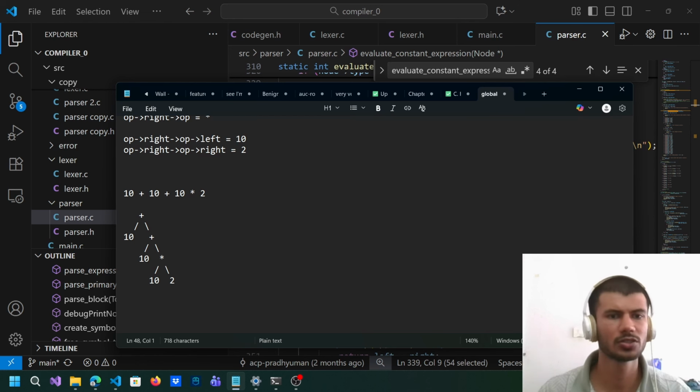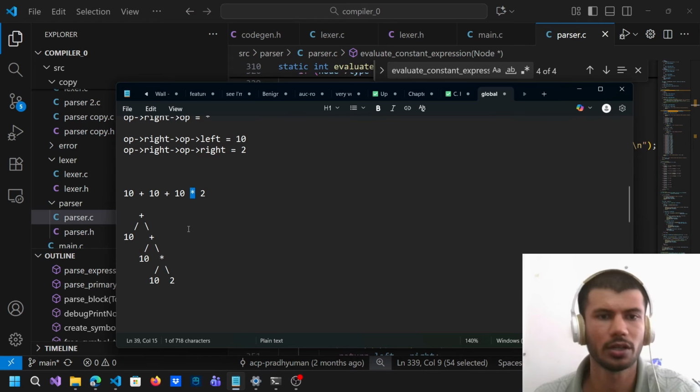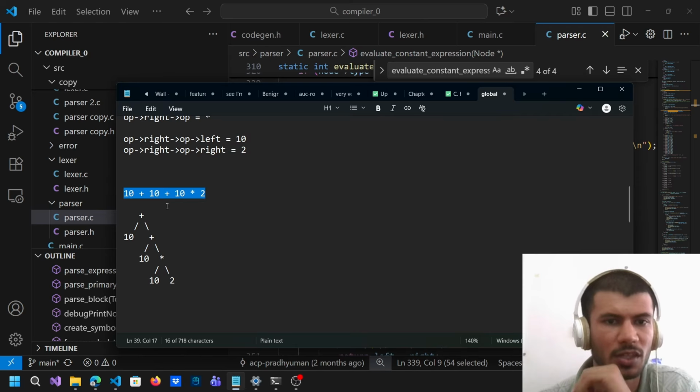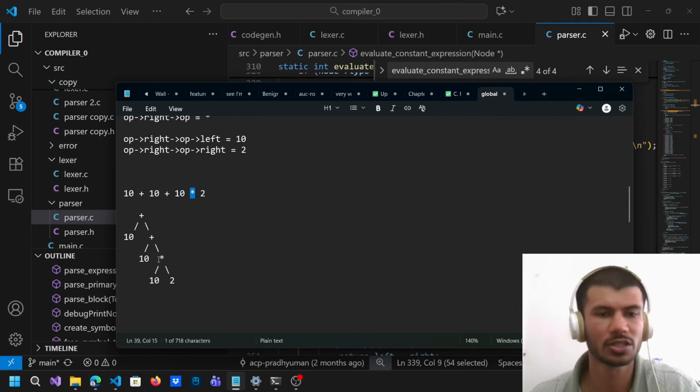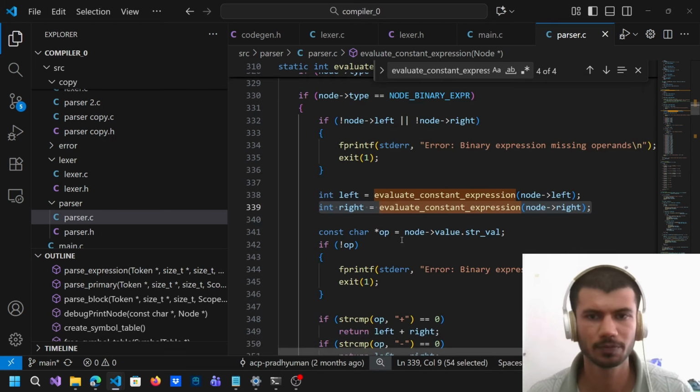And how am I building this? I'm building it as per precedence. The precedence of multiplication is the highest in this expression. Multiplication has higher precedence than addition, right? So the higher the precedence, the more it will be at the leading. Okay. So this is the exact thing I'm building here.